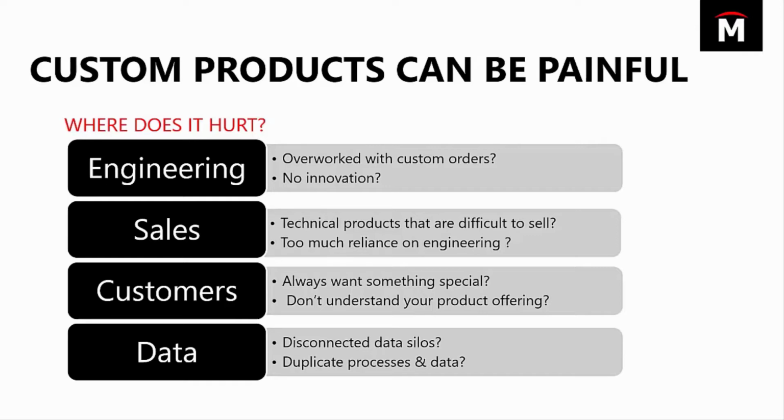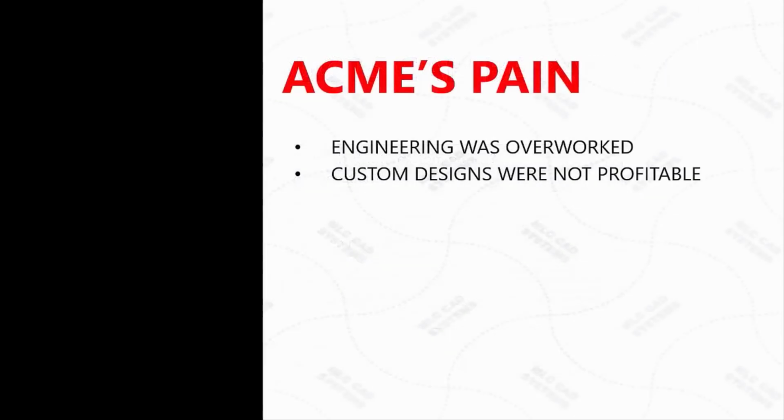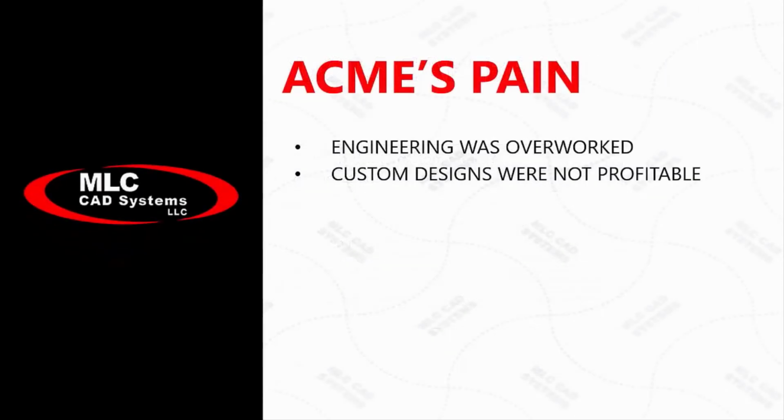So I want to look at all four of these areas, but I basically want to talk to you guys about what we saw with Acme. So we sat down with Acme, and the first thing that we saw when we started to ask them what their pain was, was engineering. Okay, engineering was just overworked. They had these custom speaker designs, and every customer wanted a specific color, they wanted a specific tweeter, driver, whatever it may have been. They basically wanted to customize these offerings every single time, and these custom designs were just not profitable.